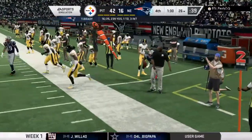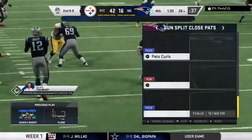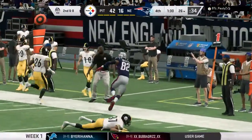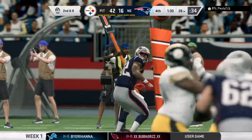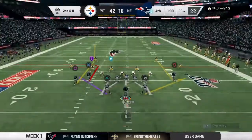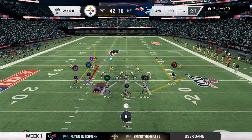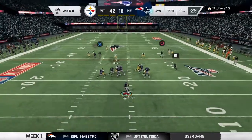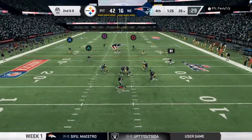Give them a couple on the catch. It's 2nd and 8. And, partner, I think that's a great example that not all tight ends are created equal, because everything was right. Got the completion, but he's not one of the more dynamic guys in the league. So even though he caught it, couldn't turn it into much more. So 2nd and 8 here after the pass play for 2 yards on 1st down.